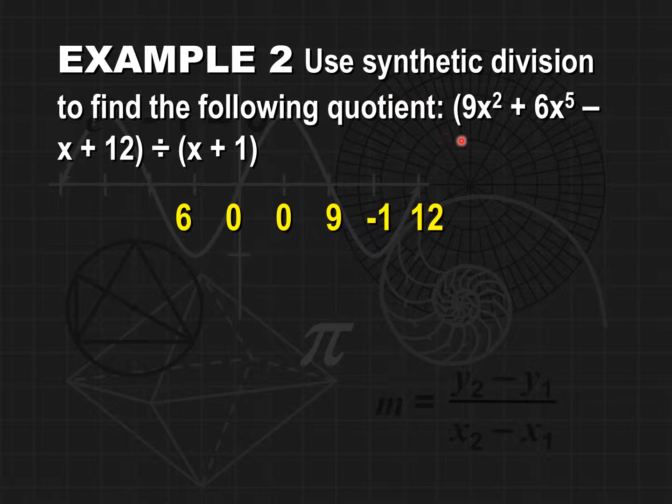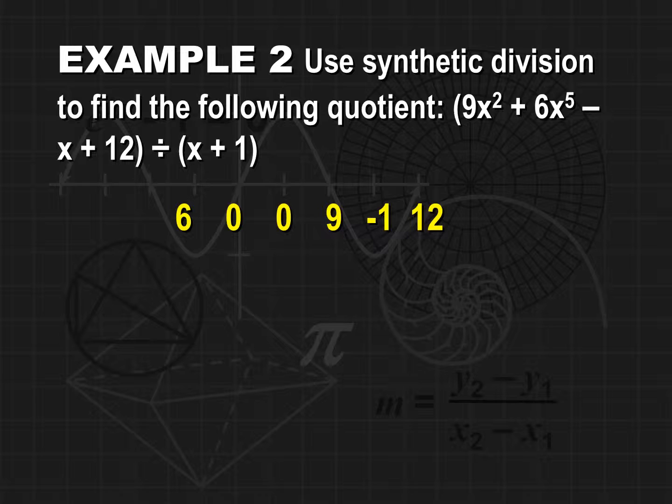Our next degree would be just x to the 1st, or just x. Look at this. This is a trick. You see how this says minus x? So the coefficient is negative 1. And then, of course, our last number needs to be our constant term. We do have a constant term. It's 12. If there wasn't a constant term, then that would have been a 0. So this is all of our coefficients. And notice how each degree is represented by a coefficient.